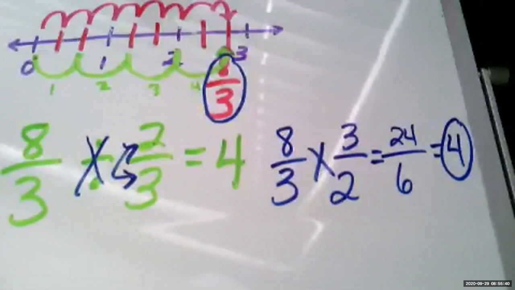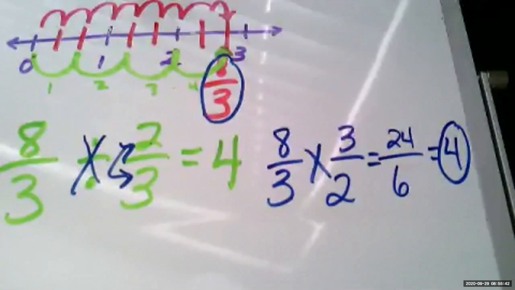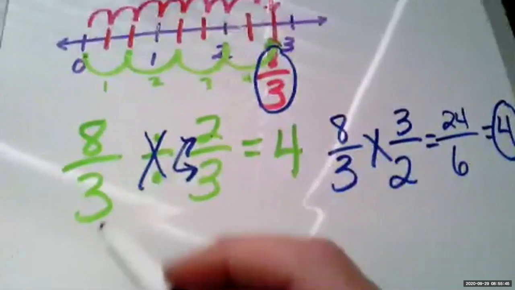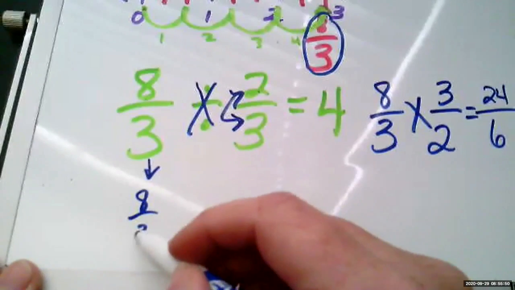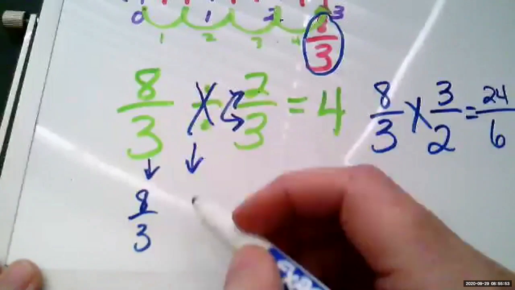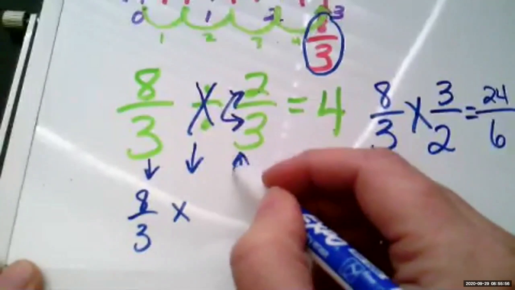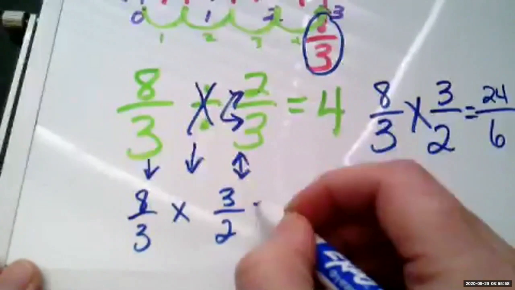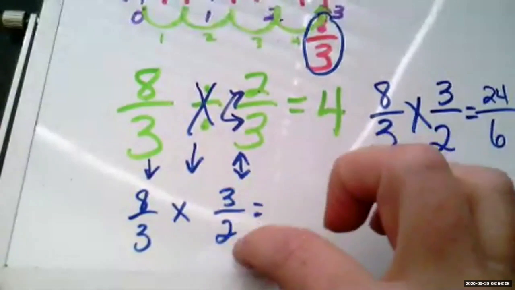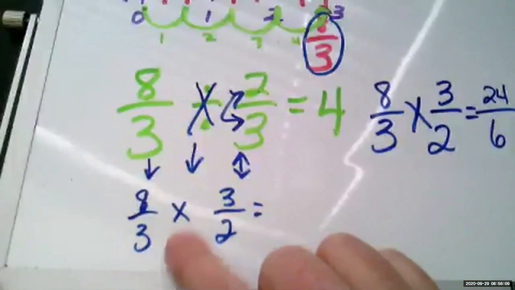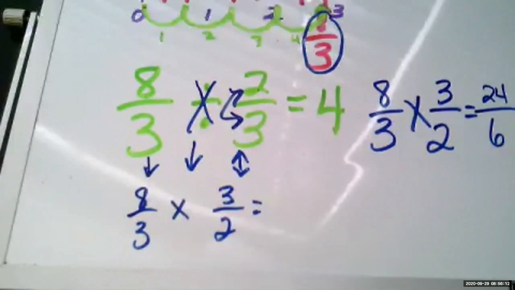So this is how you divide fractions. You keep your first fraction the same, you rewrite it. You have to rewrite the whole problem. You change division to multiplication, and you flip the second fraction upside down. Now, when I was in school, there was a little rhyme and it said, don't ask why, just invert and multiply. So you invert the second fraction and then you multiply it. Then you can solve the problem, okay?